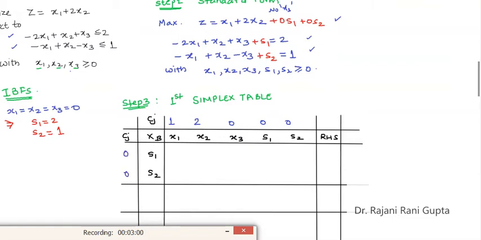And the coefficient of s1, s2 from cj is 0. Now s1 comes in the first equation, s1 here. So we will write the corresponding entry in the first row. The coefficient is 2, in this case we say that, coefficient of x1, sorry, it is minus 2. So we have to take the number with sign. So it is minus 2. For x2, it is 1. For x3, 1. S1 is 1. S2, 0. And right hand side is 2.